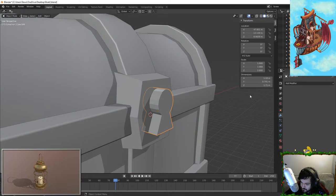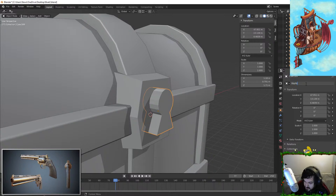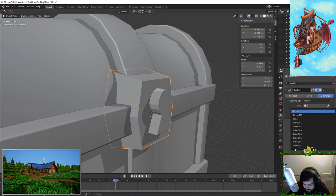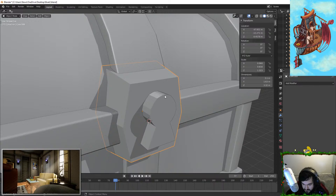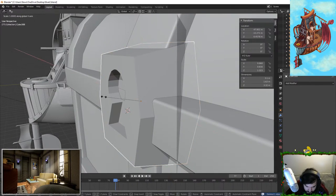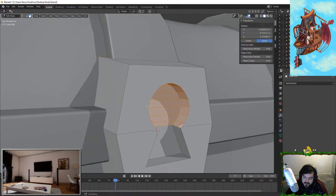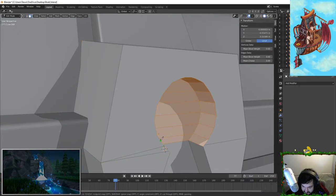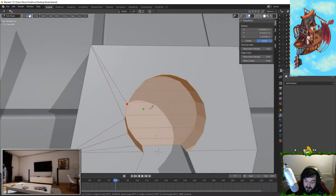I think I need to, yeah, so this is going to be, okay, where is its naming? Hole. This. Brilliant. Is that correct? Nice. Excuse me. Now, this is about fixing the geometry. This is why Boolean is great. You can get some tools that will work pretty well and not have all of this cleaning up to do. Usually in general, Boolean has a lot of cleaning up to do.